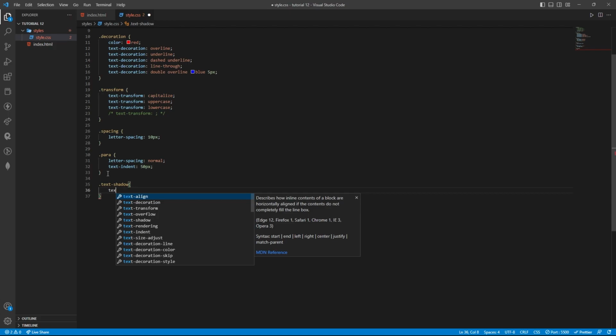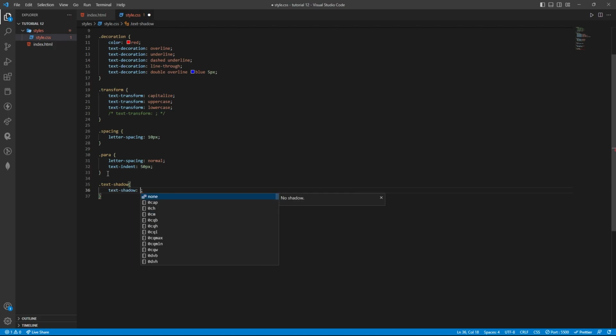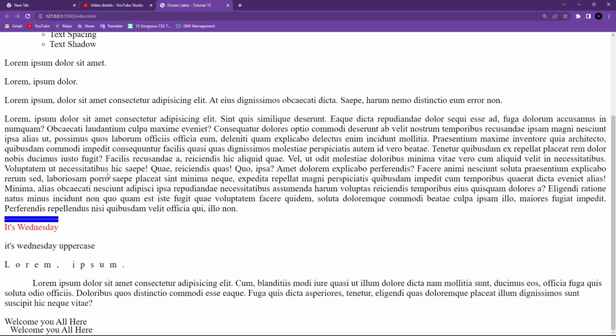and we have the property called text shadow itself, and it has four attributes. First one is the horizontal offset, second one is the vertical offset, third one is the blur radius, and finally the color. If you don't specify the color, it will be in the default color which inherits from the parent, like the text color itself. Okay. So first, the horizontal offset, which lies in the x-axis. So let's use 10 pixels. Then the vertical offset, which lies in the y-axis. Let's use 15 pixels. Okay, right, for now it's enough.